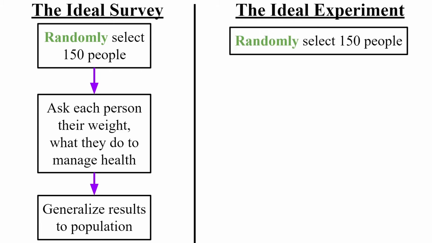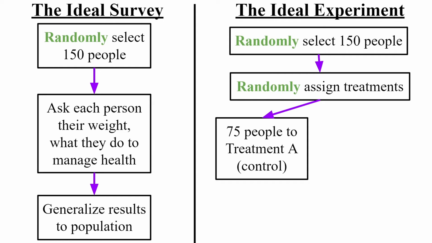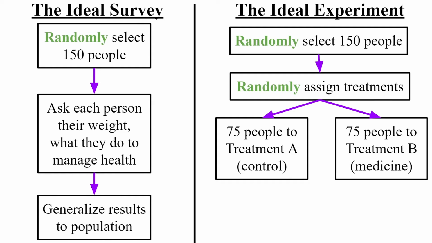Experiments are a little different. We can randomly select 150 people, but then we have to assign treatments. So for example, maybe in this analogy, we're going to assign 2 treatments. One, which is a control where we basically just do nothing to have something to compare to. Sometimes a common control within medical context is to just use whatever medication is currently being prescribed, like the old medication. But you can also sometimes just not prescribe anything. And then maybe we'll assign the other half of people to this new medicine. We want to see if it works.